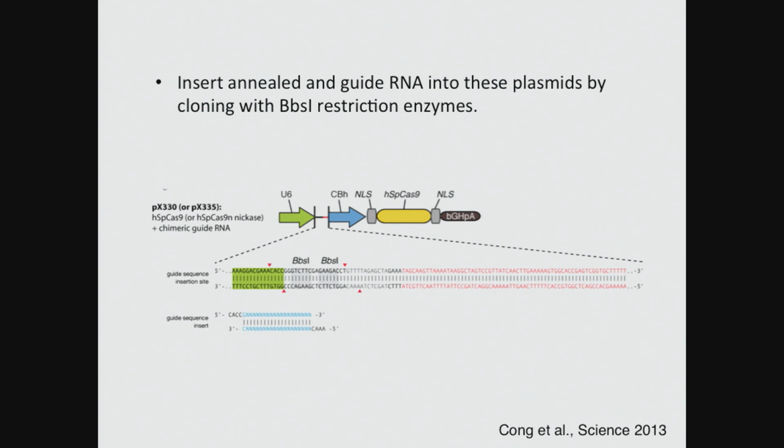Obviously I'm sure there's a variety of cloning experience here, but in general, it's very easy. If you can clone anything, you can clone a guide RNA into a plasmid. And again, all the instructions are online, but of course, if you had specific questions, I could definitely answer them.